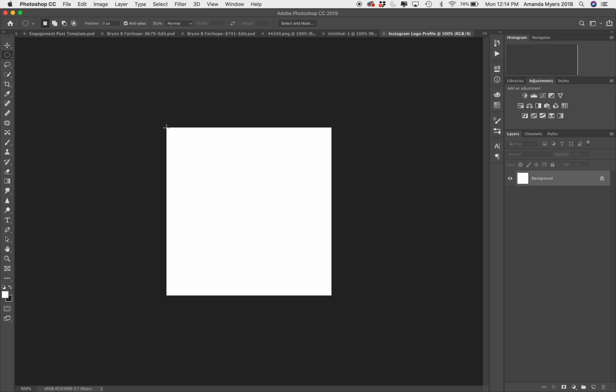I'm going to hold down my Shift key. This is important. If I don't hold down my Shift key, I am going to be responsible for trying to create a perfect circle on my own, and I cannot do it. I'll just show you what it would look like. So I'm just going to start up here, and if I try to create my own perfect circle, it gets kind of wonky. I mean, that looks pretty good, but again, you can create all kinds of shapes here.